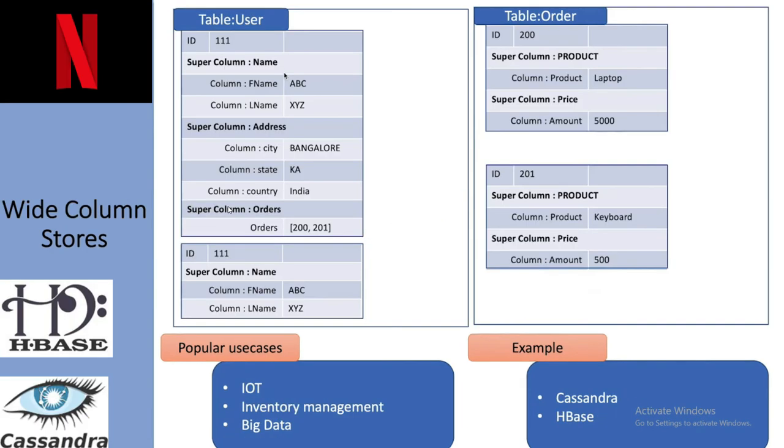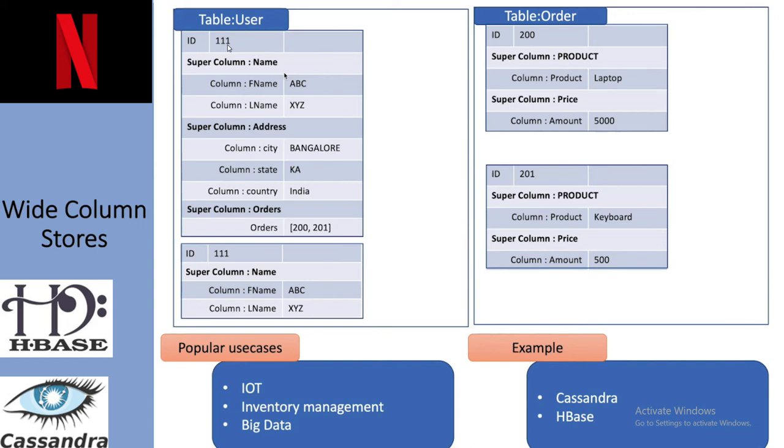Coming to the next kind of storage mechanism, that is the wide column storage mechanism. Here data is going to be stored in the form of columns, like we have vast columns which we can call wide columns. In this wide column I can combine whatever data I need. See, if you observe here, this is a super column called name. This super column contains first name and last name combined. But if you observe this entire thing, I have defined variable length columns.